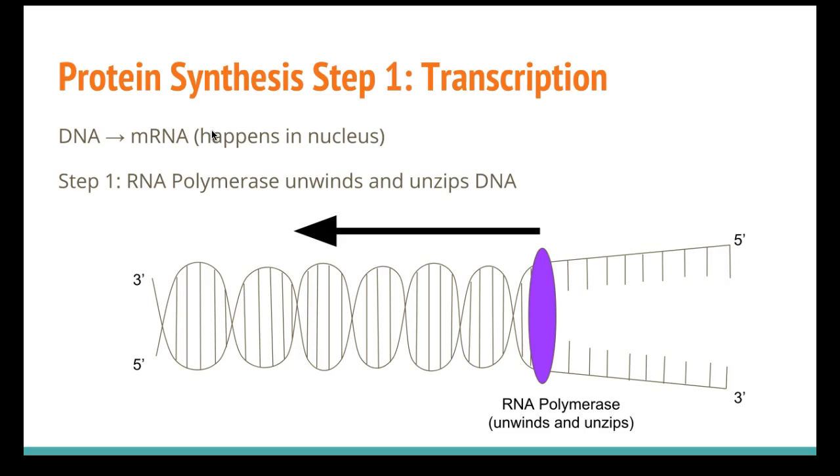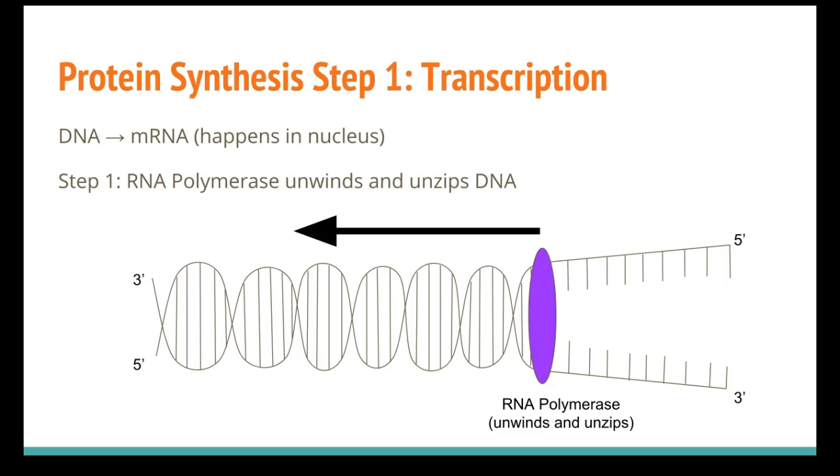The first thing that has to happen in transcription, when we're making a photocopy of DNA, is we have an enzyme called RNA polymerase. It's going to unzip and unwind DNA, just like we did in DNA replication, so that we can get in there and add the complementary strand in the form of an mRNA, just replacing the T's with U's. To make sure we put the proper letters in the right place, we want to put it on the inside of the DNA strand instead of copying it on the outside. So we're going to open up the DNA strand in order to do that.